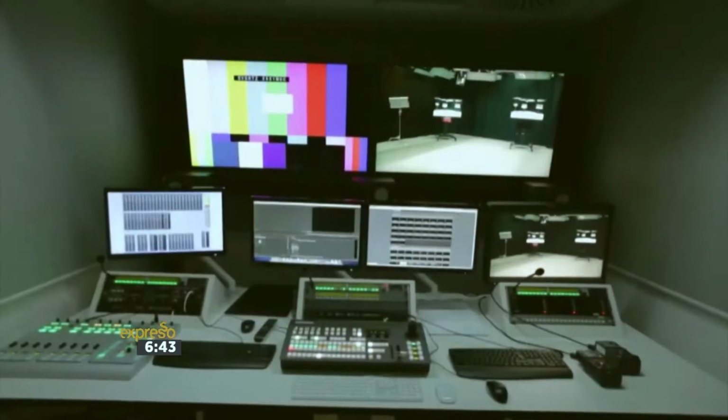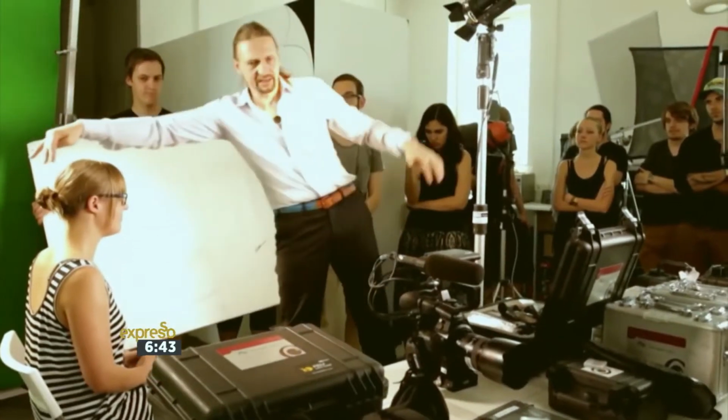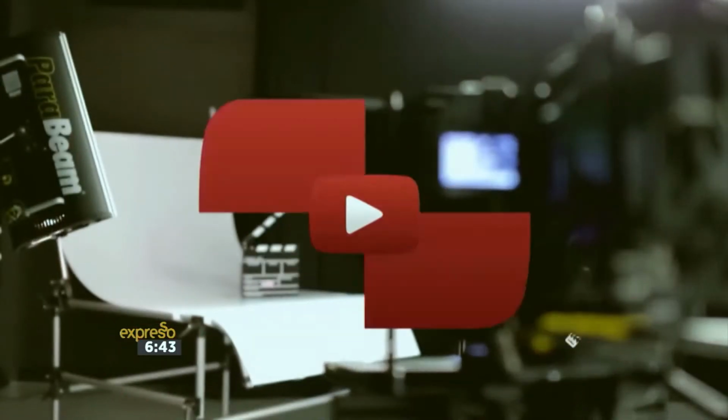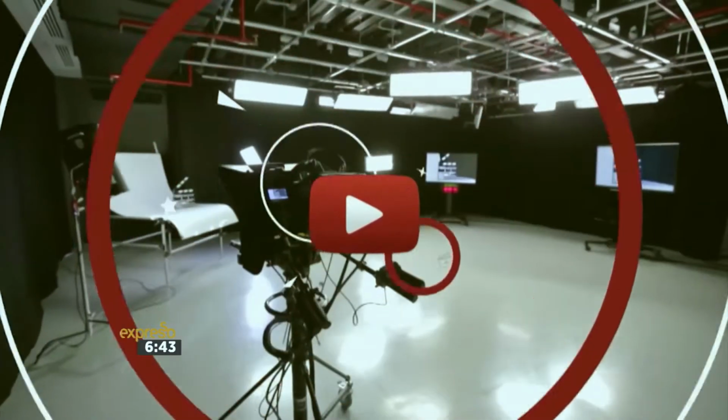The YouTube spaces are basically facilities for YouTube creators to be able to learn how to be successful on the platform. So we offer a lot of workshops for creators to learn things from content development to production and post-production, how to build their brand. We have specialists on hand to teach all these things. It's also a place to meet other creators, so we hold a lot of events. The creators can collaborate with other creators on their channels. They can meet traditional media companies, music labels, sports leagues, etc. And they can meet their fans as well. And it's also a place where we offer free resources for them to produce content. So we have studio facilities, we have equipment, lighting, and all types of really innovative technology that they can use for free.